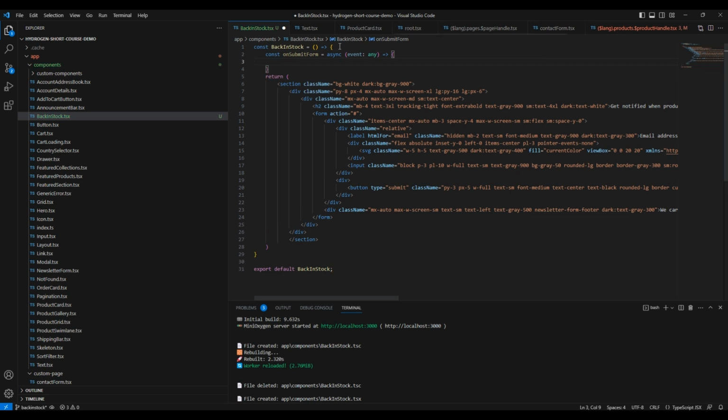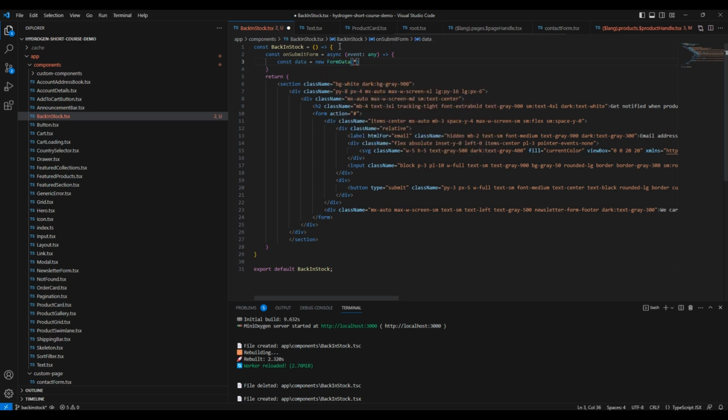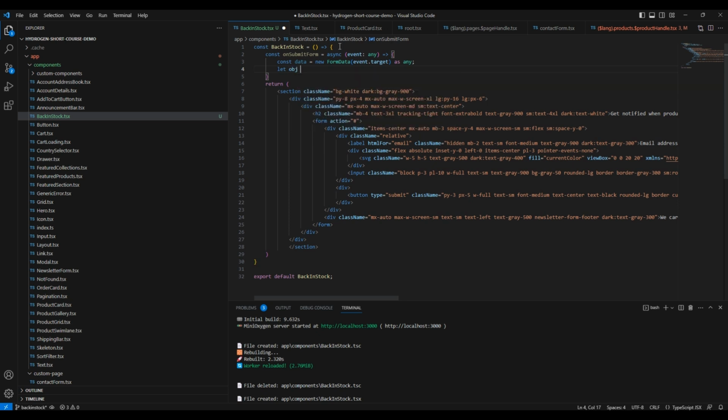Then const data is equal to new FormData event.target as any. Let object is equal to as any.